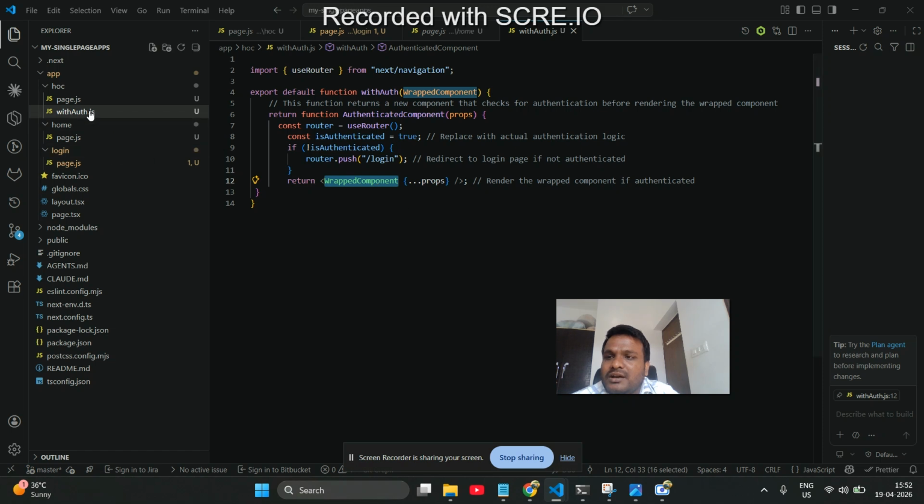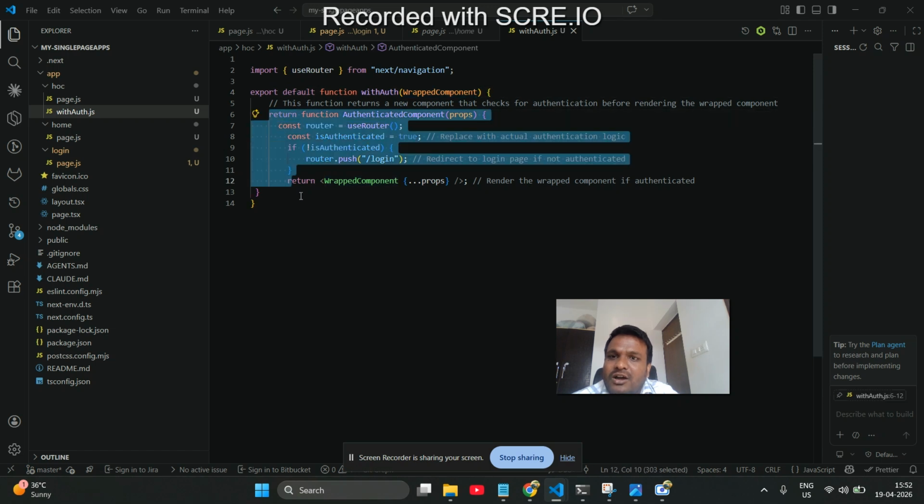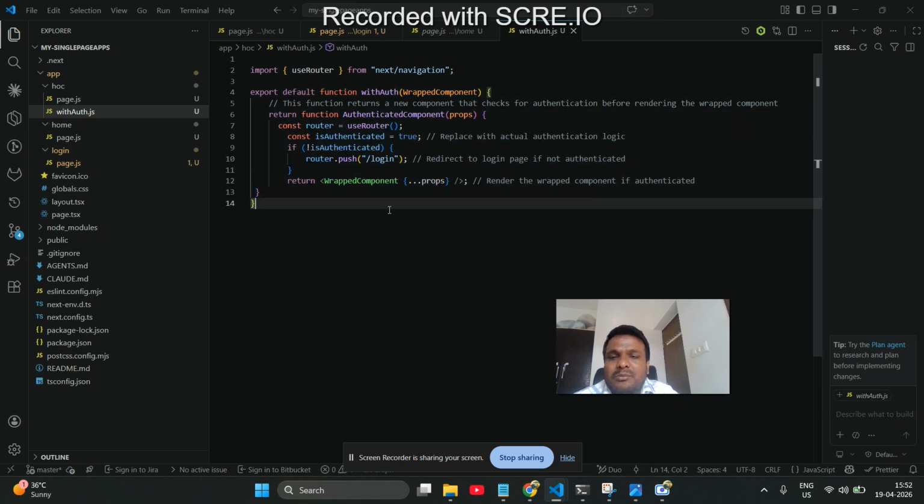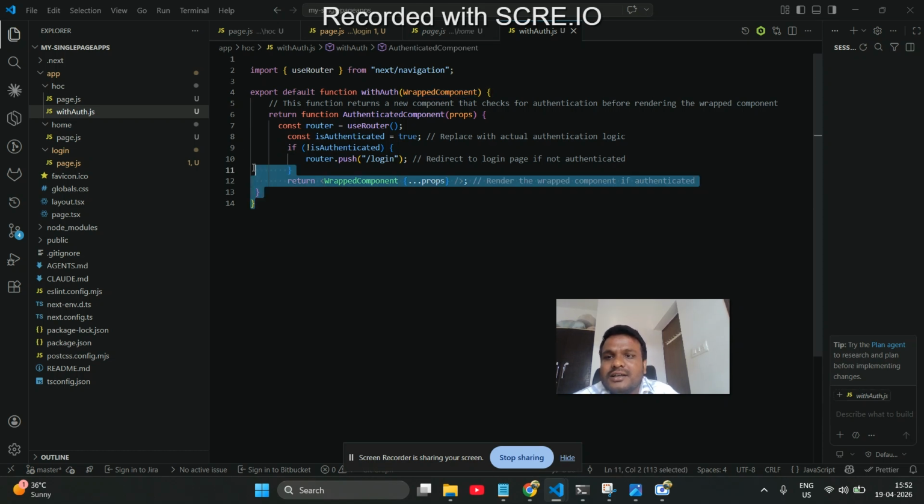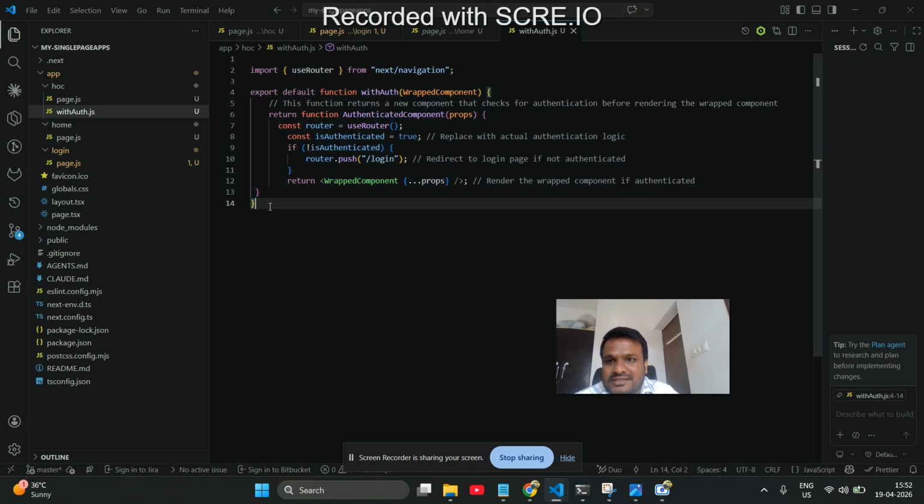The simple HOC pattern is that it takes one component, does some logic or extra checks, and then renders the same component. The simple definition of a HOC is that this function returns a new component that checks the authentication before rendering a wrapped component. It takes a component as input and returns the same component with added checks.